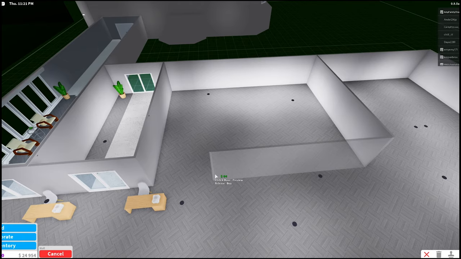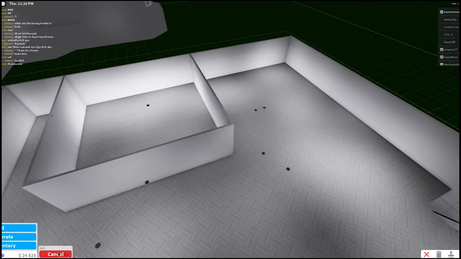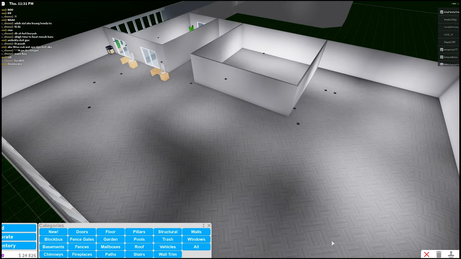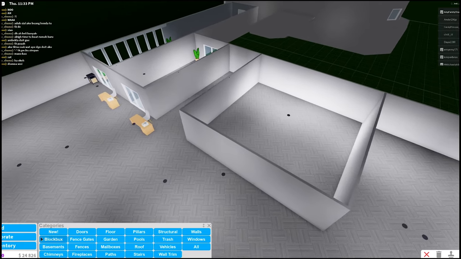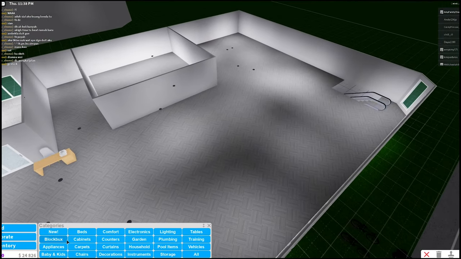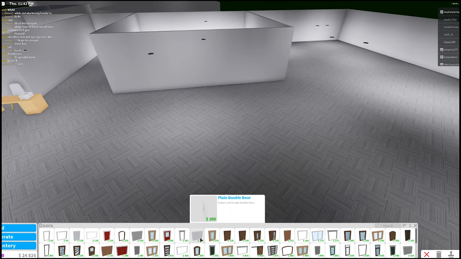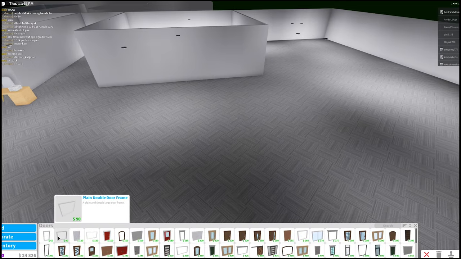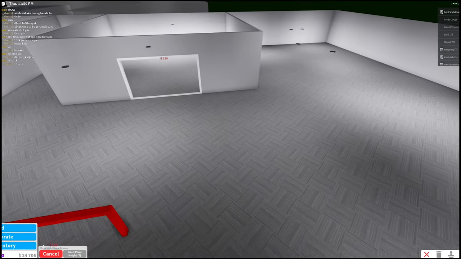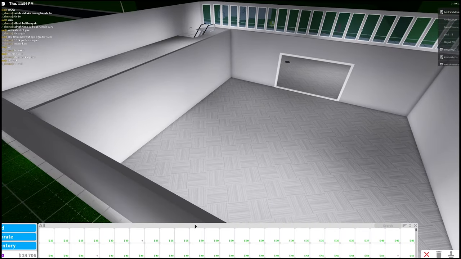There you go. Well, this place is just like something. I think we should make it maybe a cafe slash restaurant, maybe a restaurant. So I'm gonna put a lot of tables and a counter and a kitchen just for our customers when they come. And maybe we want food. And let's just put, maybe not this one, we can just put a big one. Now, since we got this, we're gonna put a counter.